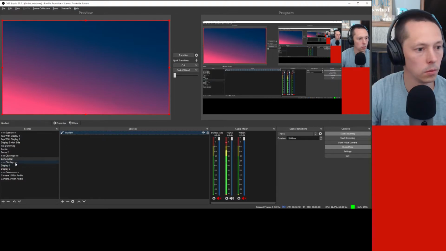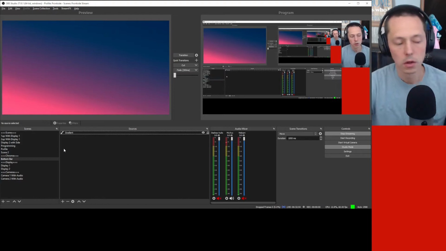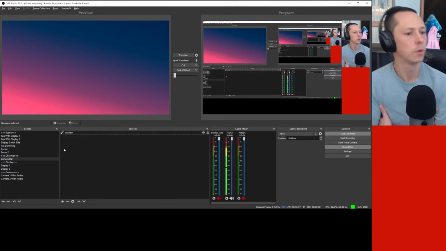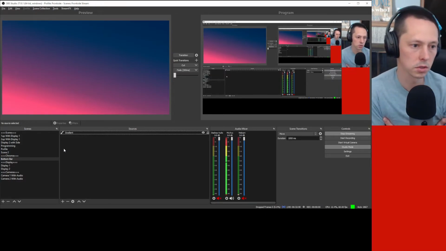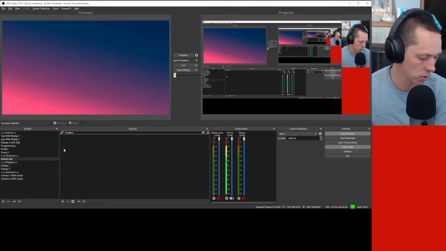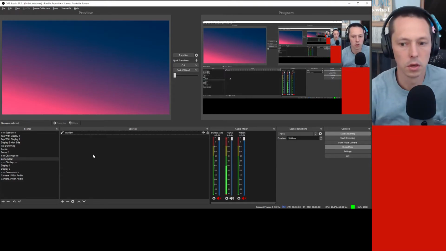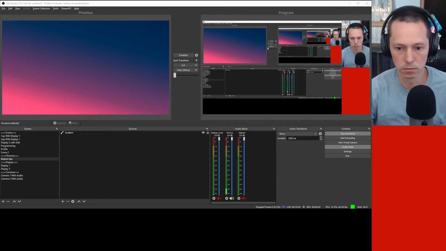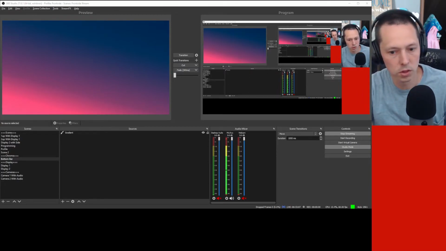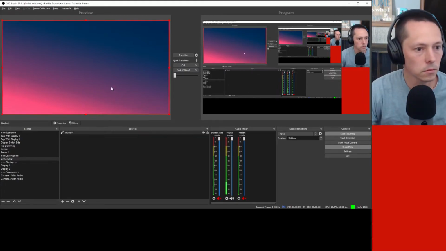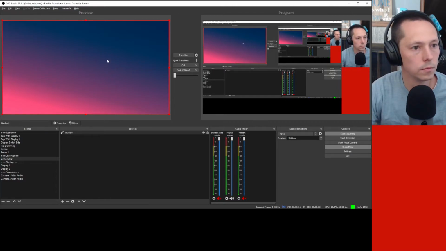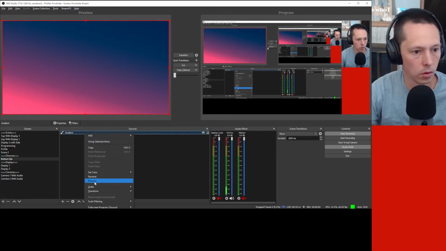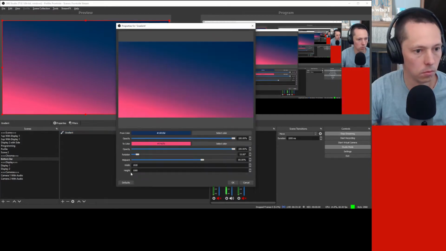So, do I want to do the bottom bar as like a separate Chrome? Another thing we can do is bring in the browser source. And then we could do some fun things with the browser. What properties do I have here?